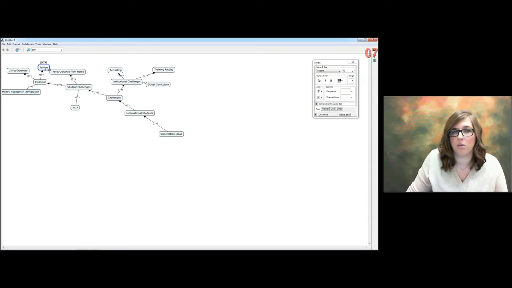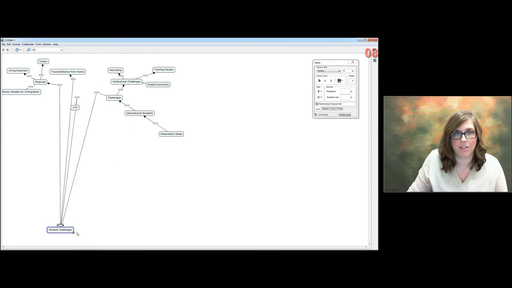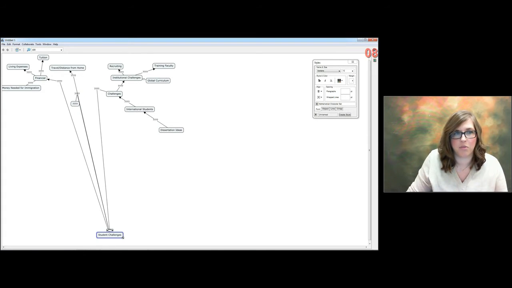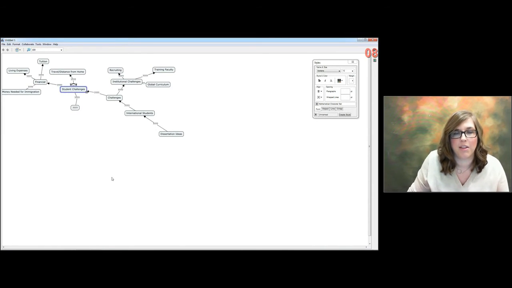Now, let's say we're getting crowded over here, so you wanted to move some of these things. You can just simply grab whatever box you want to move around, and you can see that it moves with you. So if you create a huge concept map that has a lot of nodes, a lot of boxes, then you can really do a lot and create a large map. And you're working off of a plane here, so this is really beneficial if you think more visually rather than linearly. This is the tool for you. So we've lost our dissertation ideas way back over here, and this is just one rabbit hole.